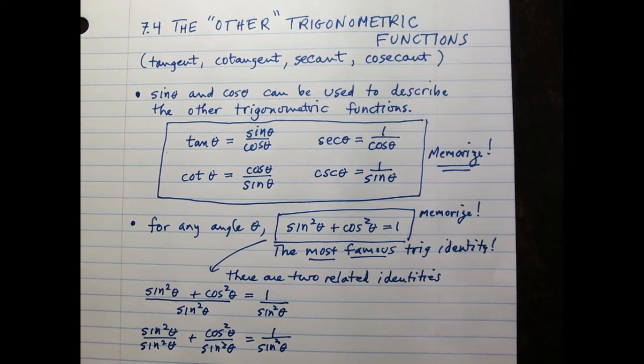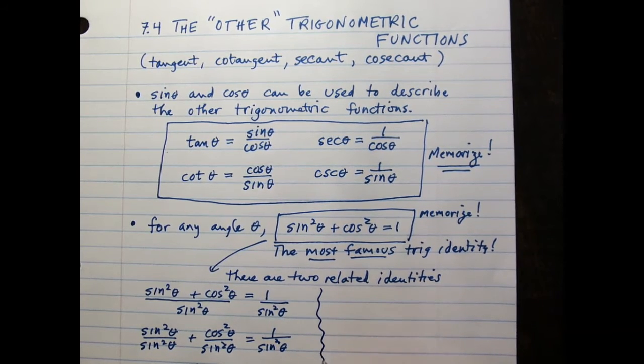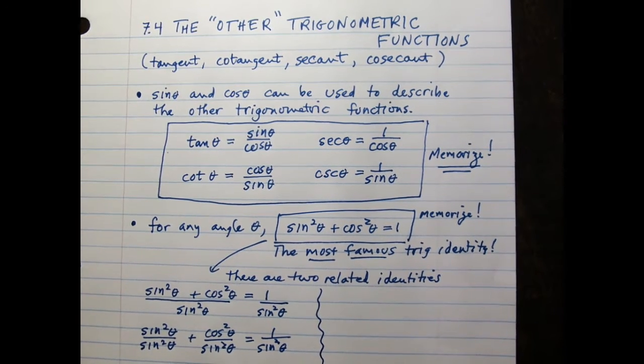It's called a Pythagorean identity because it's related to sine squared plus cosine squared equals 1. But I have never memorized it. I just know how to derive it when I need it. Sometimes this pops up in calculus, but again, in calculus I just derive it when I need it.